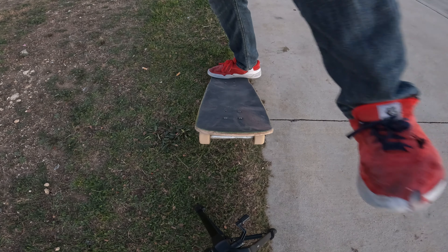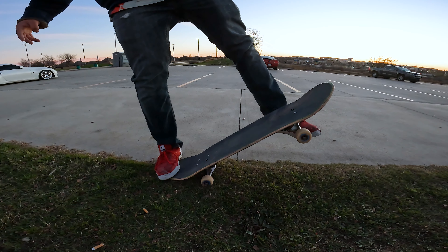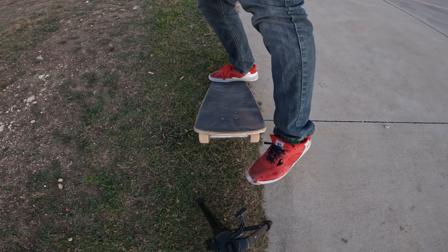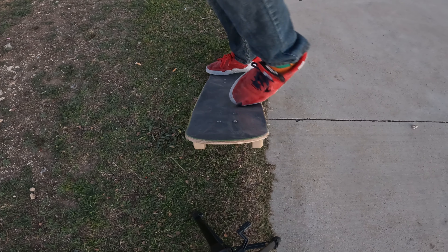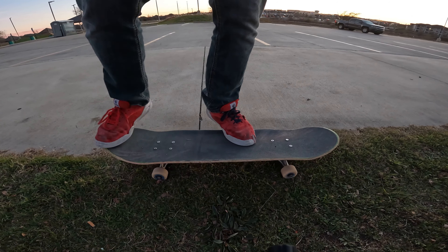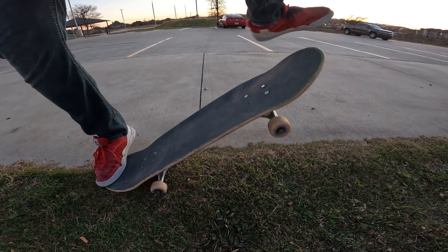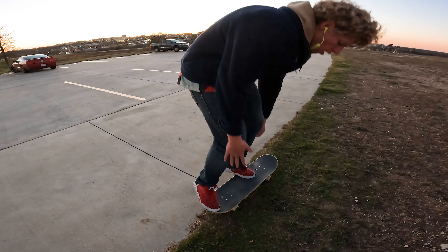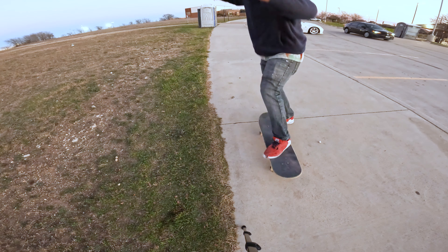When you're doing this, make sure your foot goes out to the side like a ninja kick and not down, because if your front foot gets lower than the board, it's going to be super hard to get it back on top so you can land. Something you can do to make sure you don't flick down is record yourself so you can see exactly what your front foot is doing. Now you're ready to combine both practice tips: pop your board, slide your front foot up, flick and make sure your foot goes out to the side. Try to do a kickflip but only land with your front foot — this is going to help you figure out how to flip the board and build up some confidence.